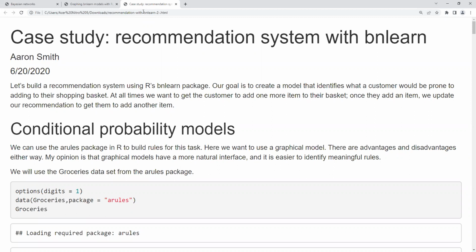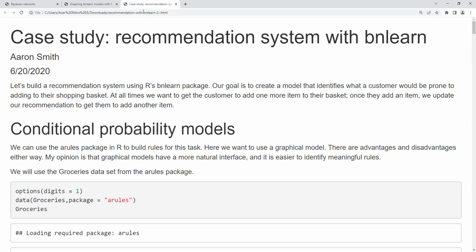Instead, I like graphical models because in any situation, I can get the probability for all other variables that are not in the basket. So the idea here is whatever I have in the basket is going to be the predictor variables. So we're going to have ones and zeros: 0 for not in the basket, 1 for in the basket.